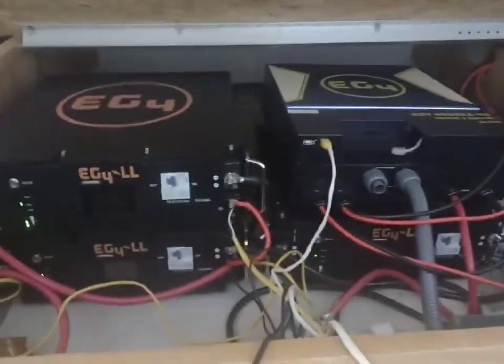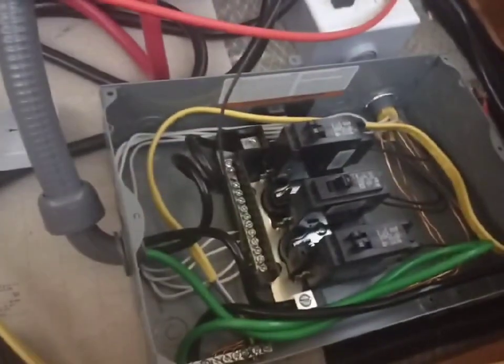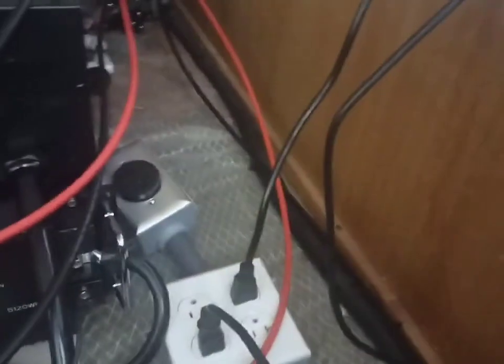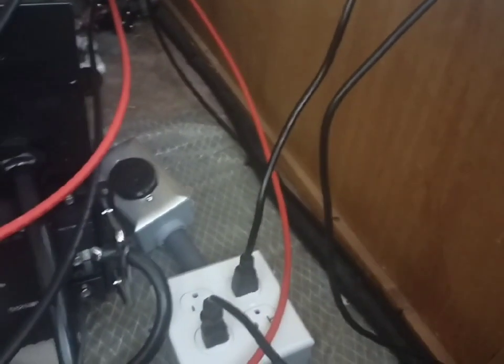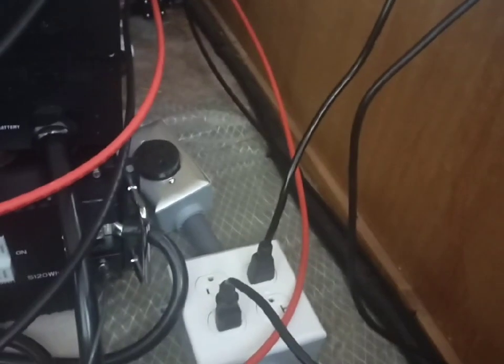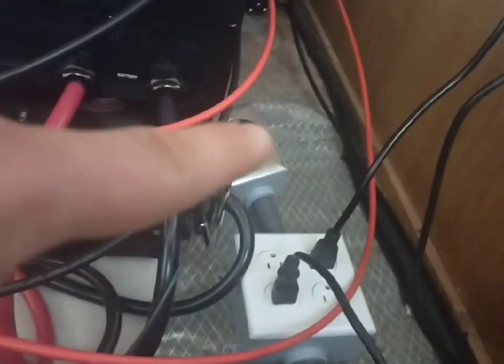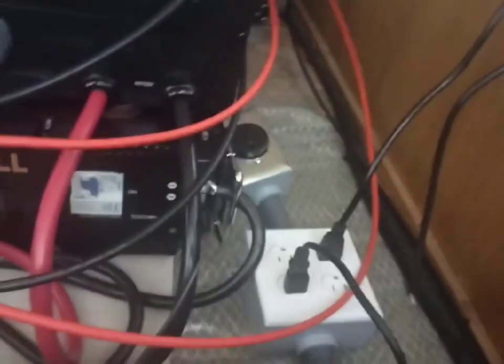So yeah, these are the batteries. We got a breaker box over here. Got a 30, which is going to be, well, it's not going to be. It is connected. I need to screw these down so that won't be wonky over by the battery once it's done. That'll be moved over a little bit and screwed into place.